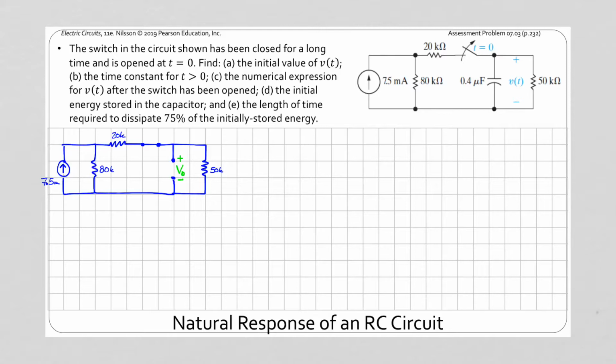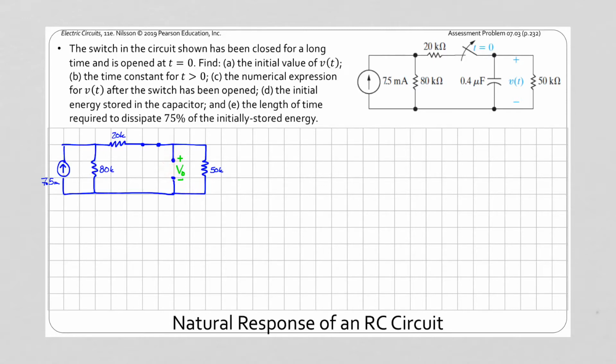So here we have the circuit before the switch is thrown. The switch there is closed. The switch has been closed for a long time, so the capacitor is acting like an open circuit, and V0 is the starting voltage across the capacitor, and that's what's going to drive the behavior of the capacitor once it starts discharging. So we need to know what this voltage is across this capacitor. And so what we need to do is look in the rest of the circuit.